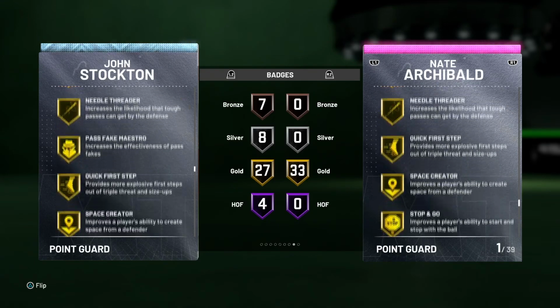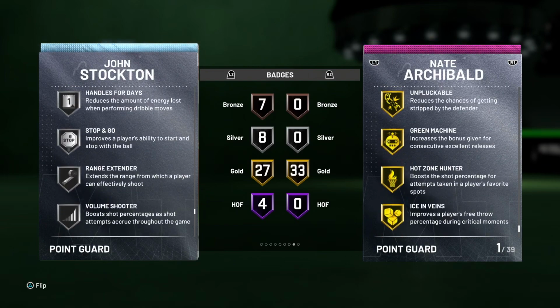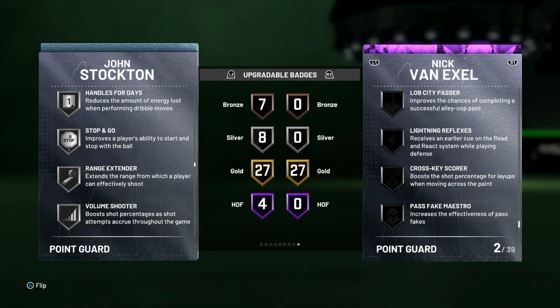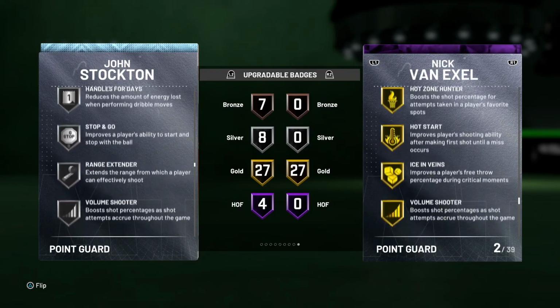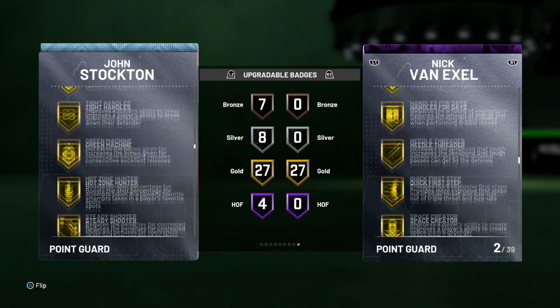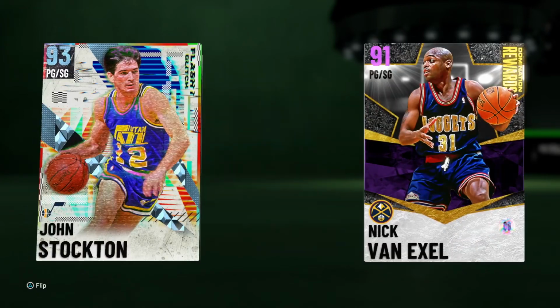And the great thing about this John Stockton is he just has all the badges that you would want, really clutch with him, including bronze range extender. This one's been upgraded to silver. But with John Stockton, he dunks on everybody's head and is just absolutely insane. Like, there's nothing that can really stop this John Stockton. You can see we can even upgrade some of these badges more if we wanted to. I would definitely upgrade Intimidator, upgrade Range Extender if I could, and maybe even get him quick first step off, because this John Stockton is just an absolute demon.